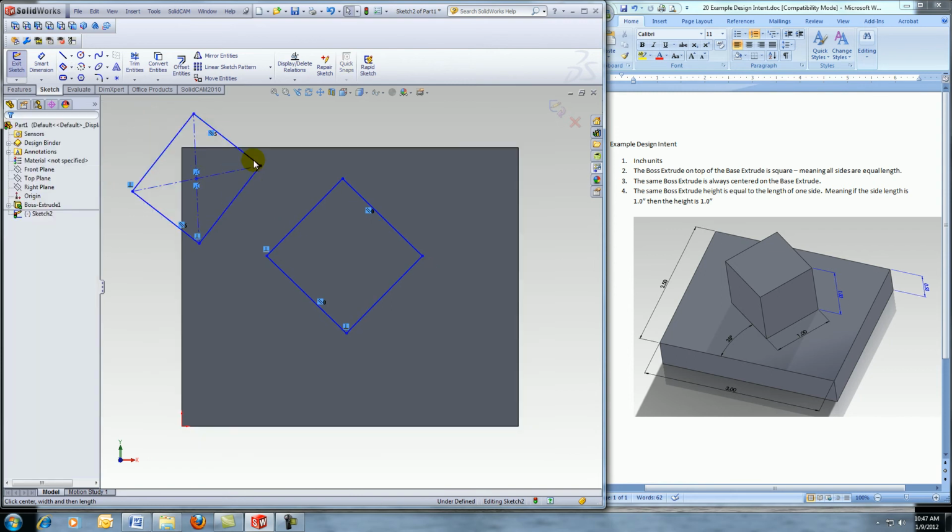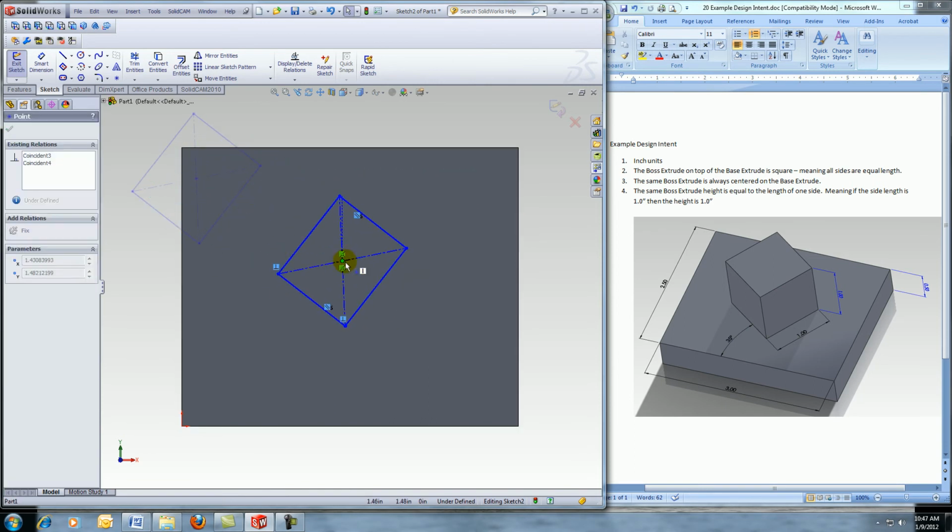Now with this particular sketch feature, notice how it gives you a corner to corner and a center point. Well, if that center is centered on this edge and this edge, then this shape would always be centered on top of that shape. This particular square doesn't allow for that. I have to add geometry. So I'm not going to do that. I'm actually going to use the one I just created. So now I'll grab this and drag it about into the center.